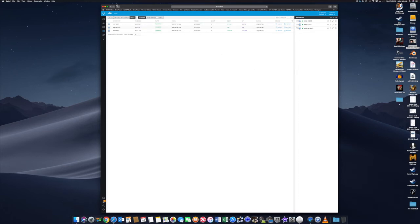Okay, so we got all three wireless access points in place. They're all three on the same network. They all three have the same SSID, same passwords. That makes it a full mesh. So as I move around my house, I'll bounce from access point to access point or my main router.